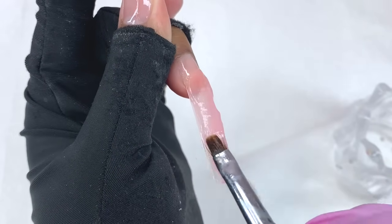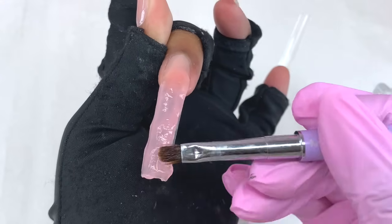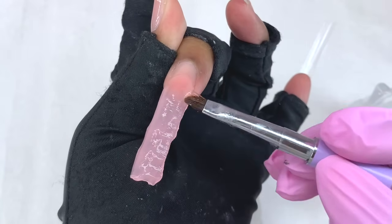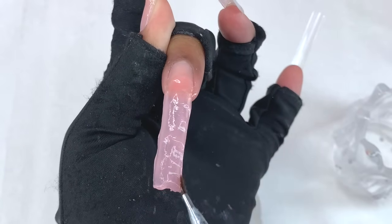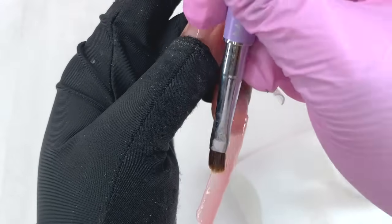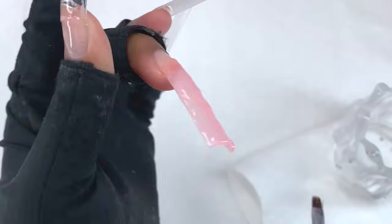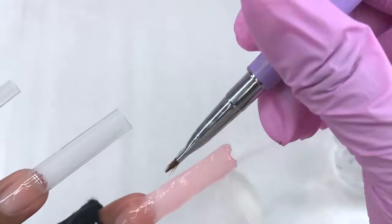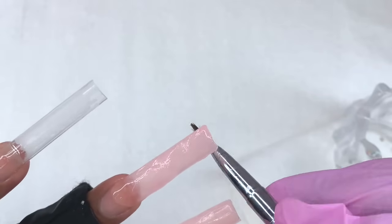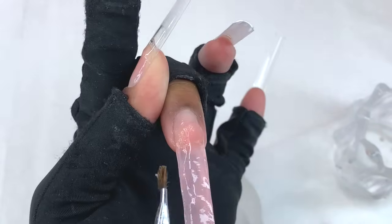But yeah, anyways, after that part is cured, I do add another bead about my cuticle area, and that's gonna be my apex. For that bead, I do leave most of that polygel up there in the area. I do like to work at an angle when getting around my cuticle areas so that the polygel is nice and snug, it's not getting on my skin, but it also leaves that perfect hump that leads into my apex. And I think all of my apexes on these nails were really great.